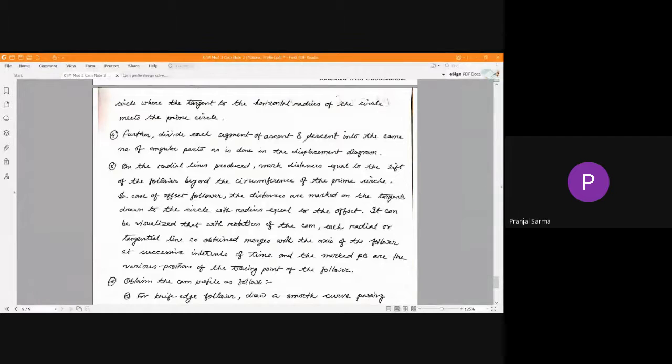So the displacement diagram has a lot to do with drawing a proper cam profile. That is why the first step, drawing the displacement diagram to scale, is very important. Considering the proper scale and maintaining it is very important. After the displacement diagram, taking values from it, we draw the cam profile. That is why the first step is one of the most important steps. If you make a mistake in the first step, then it will be difficult. So you should be careful with the displacement diagram.